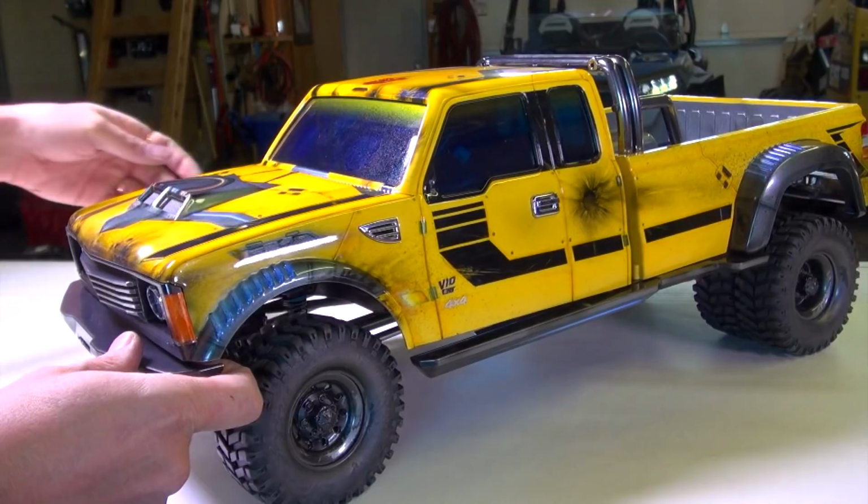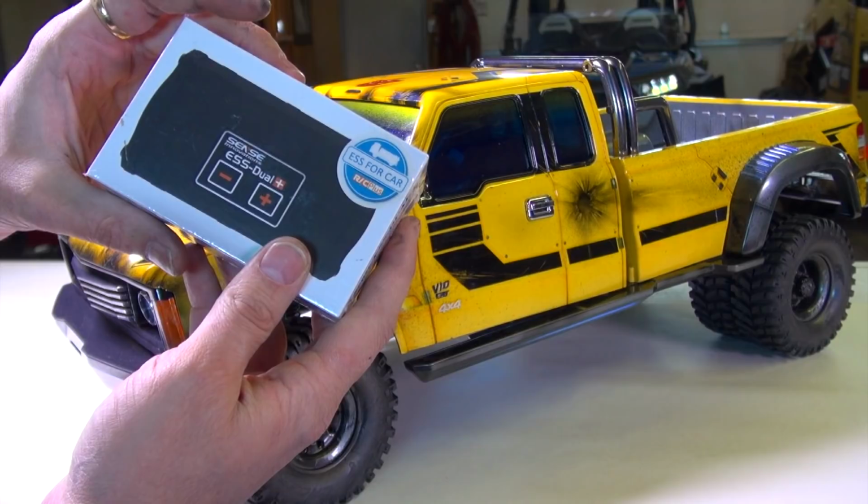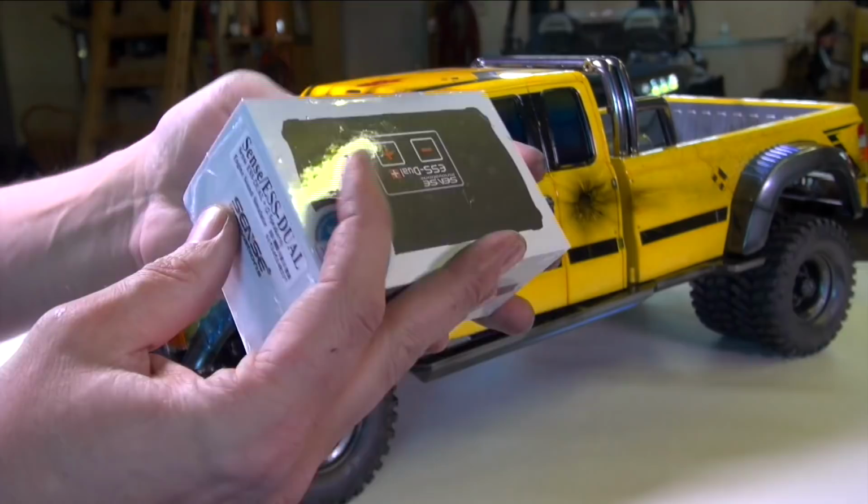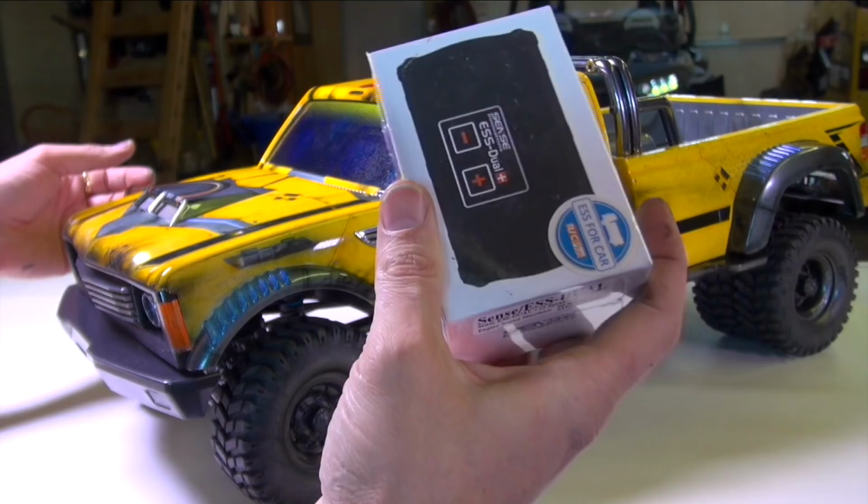I have used products from Sense Innovations before, but this is the ESS Dual. And guys, when I saw this, I had to bring this in. I did show it in the last video, but I didn't unbox it or anything like that, but I know all about it, and I think this might be a great candidate for what I'm looking for in Bumblebee ST. So let's see what's in the box.